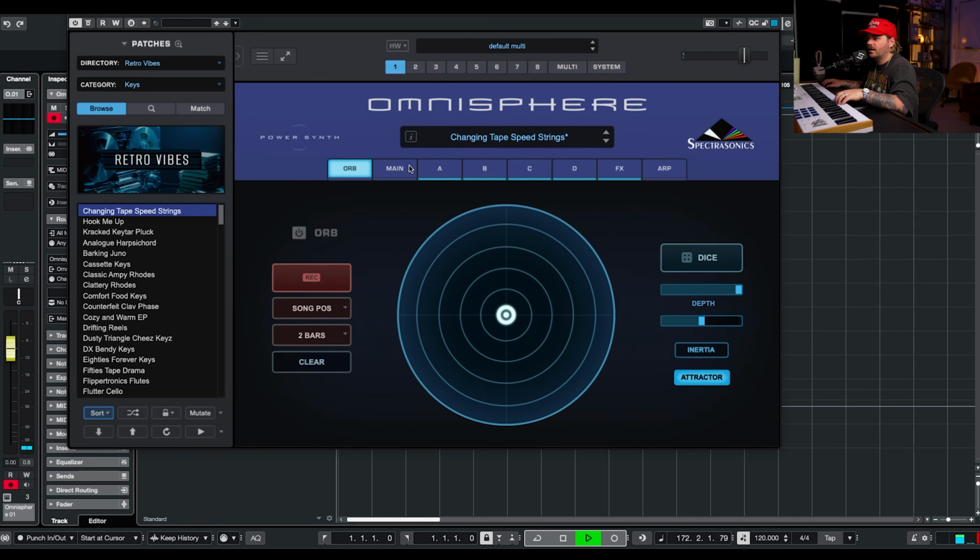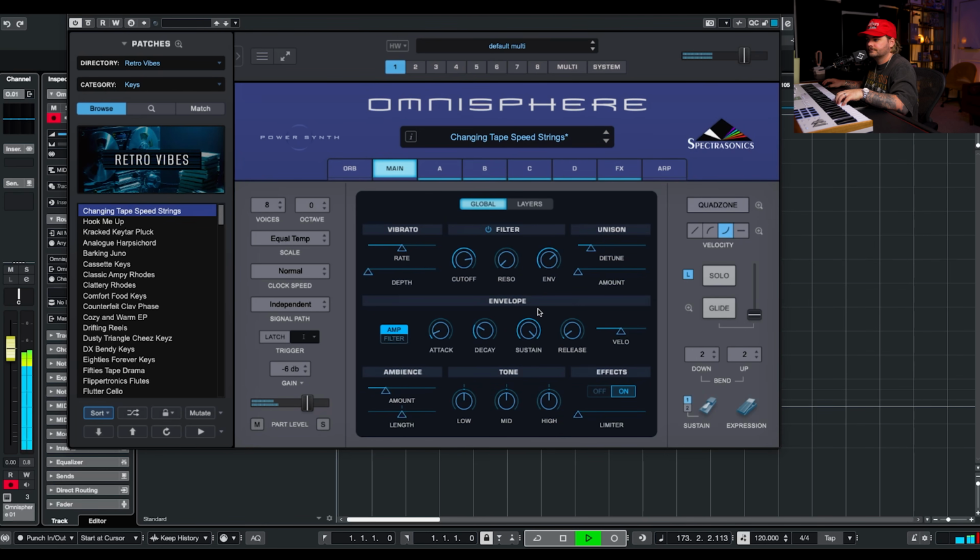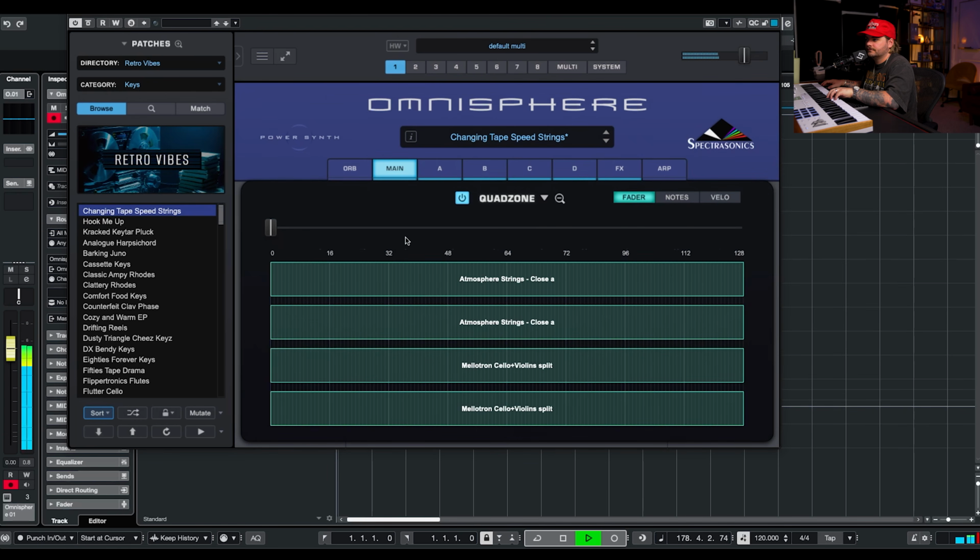Let's turn Orb back off. Let's look at this Quadzone inspector. Let's turn it on fader and just kind of play around. Let's see how we do this.